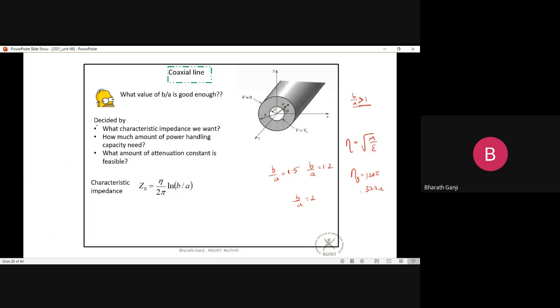Definitely, what characteristic impedance is better to choose, or what b by a ratio we have to take. Of course, we can have various loads, because the value of the load is not in my hand. If I have to match it to the characteristic impedance of the line, then I can choose one particular load which is exactly equal to Z naught, but that is not in my hand. So choosing a Z naught is also not in my hand. What value of Z naught is more feasible in terms of giving good power handling capability and a good attenuation constant? That is what we are going to answer, right?